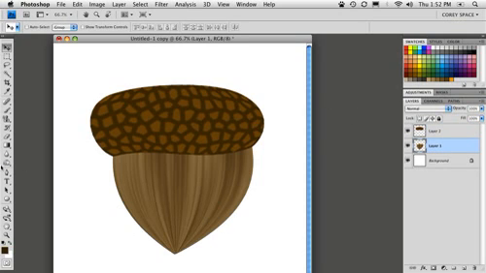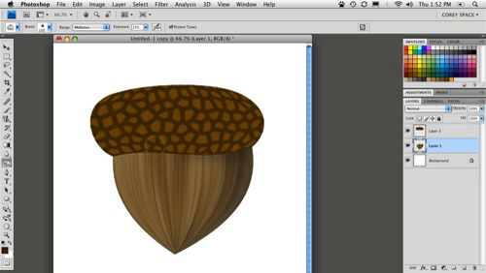Now what I'm going to do is give this a little bit of shading. I'm going to select that base, the original shape on the bottom here, and let's go ahead and grab the burn tool. And I'm going to set my brush pretty high, soft edge brush, range up here set to midtones, and let's set the exposure down to about 25%. And I'm just going to go in here and just give this some shading.